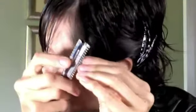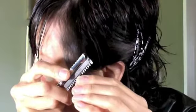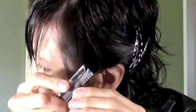And then on this other side of my hair, where I have just this one piece right here, sometimes I also like to slightly cut. This is actually part of my bang on the other side. I go just a little bit, because I want it to go down at an angle, from shorter to longer. What I do is get the razor, start up just a little bit higher on this tip, and then slowly drag it down and take off a little bit of the tip on this side.